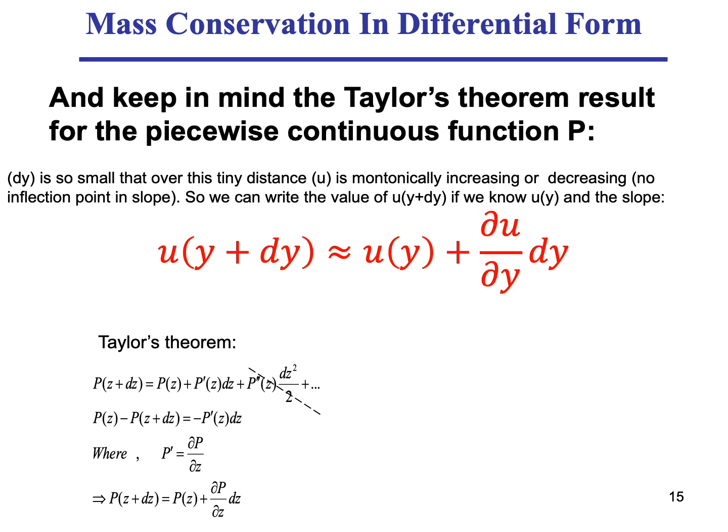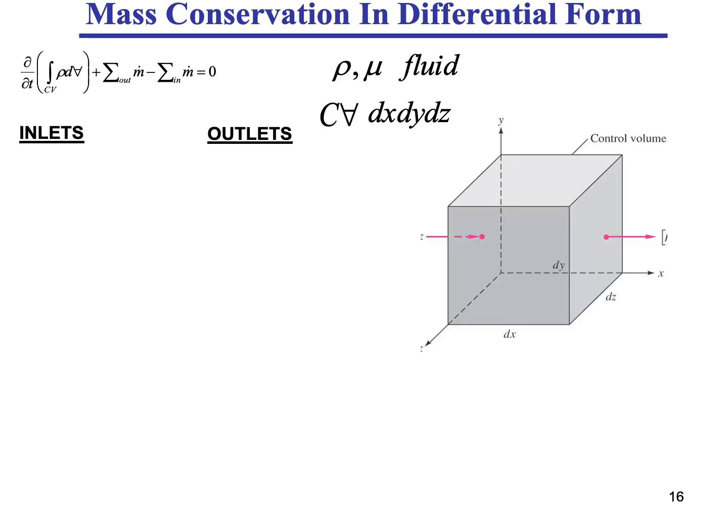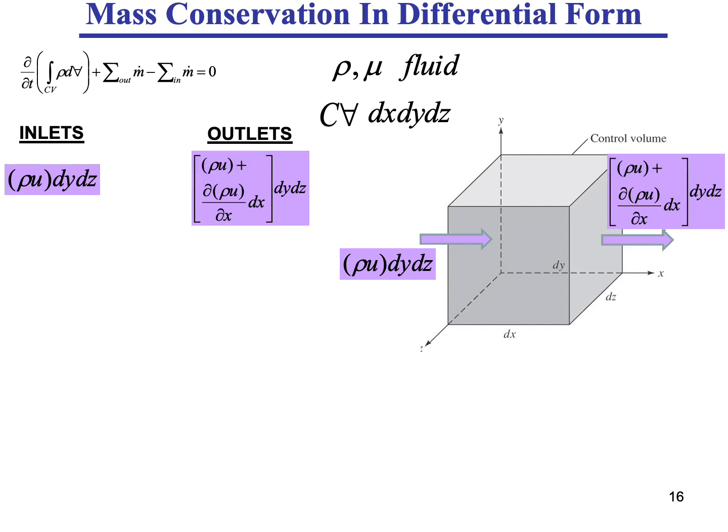This is the Taylor series expansion equation. Here we looked at rho u, but you could put in any function that you like, such as d rho u by dy, which is what we put in the previous slide. Right, so we have 6 faces. Let's do face by face, looking at the fluxes of mass in and out. So let's look at face x, the face perpendicular to the x direction. Here's our x, and here's our face x plus dx. What's coming through the face x is rho u multiplied by the perpendicular area to the velocity, dy dz, and what leaves is rho u plus some extra change in mass flow from the other face.